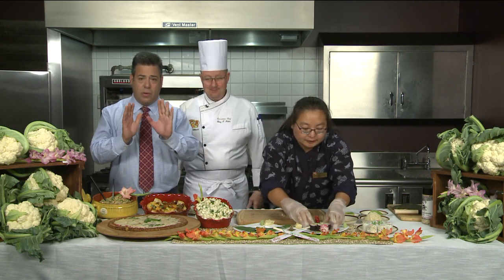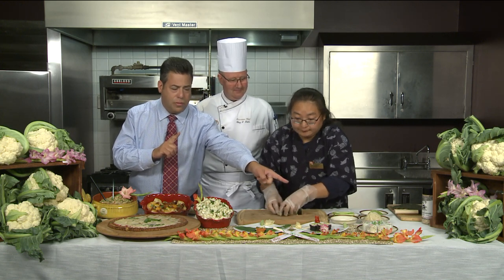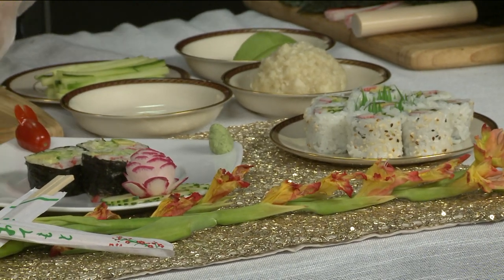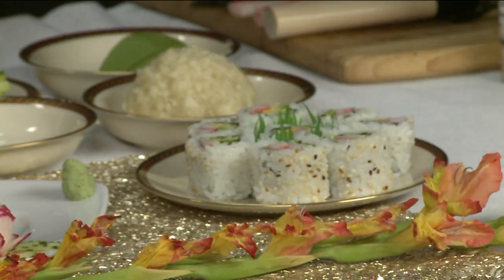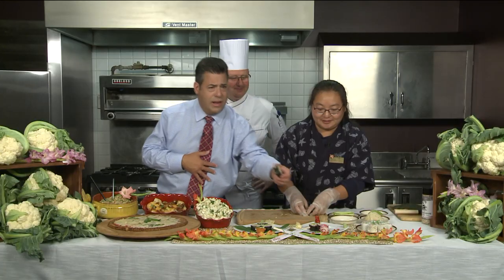Back to Chef Jennifer — I want you to see the two rolls next to each other. To your right, my left, is your basic California roll that they sell at Stew Leonard's. I'm going to lift this up — there you go. Looks like a California roll, but now look at this right next to it. You can't tell the difference.